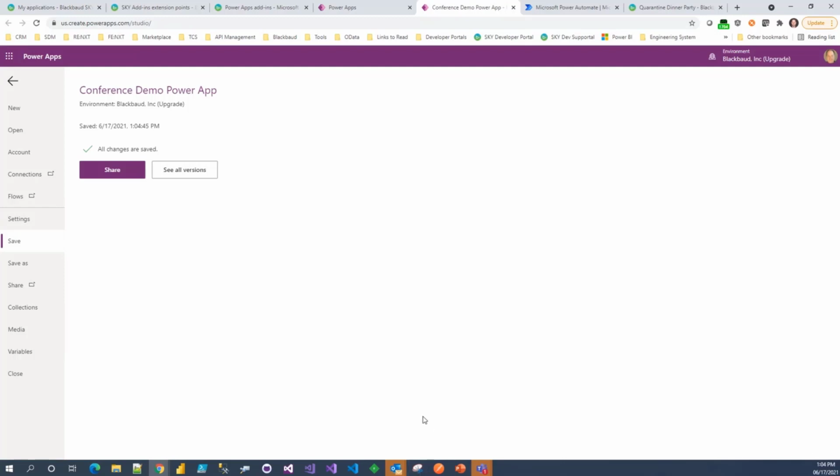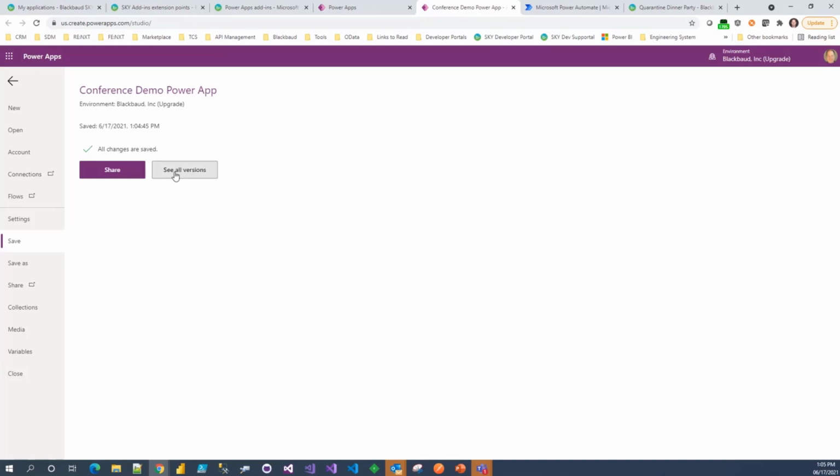So the first thing I want to do is, of the three pieces we're going to create, we've created one already. There's our Power App. We're done with that step. We'll come back to it and make it more interesting, but for all intents and purposes, we're kind of done with that step right now. But I want to register this Power App and build that second component in our list of three as a Sky add-in. And to do that, I'm going to need some information about the Power App that we just created.